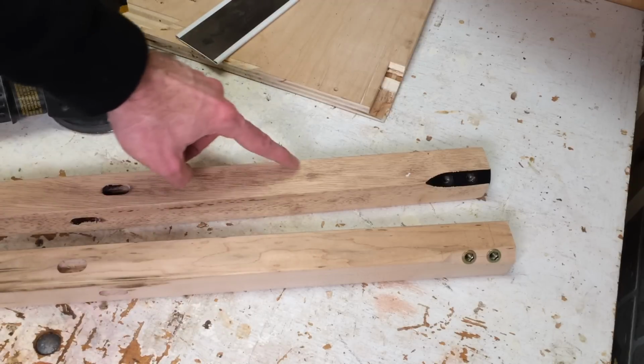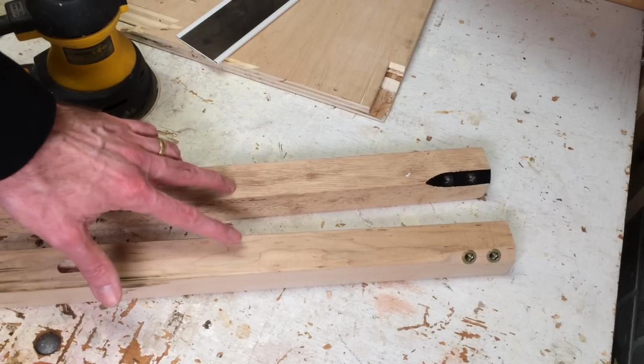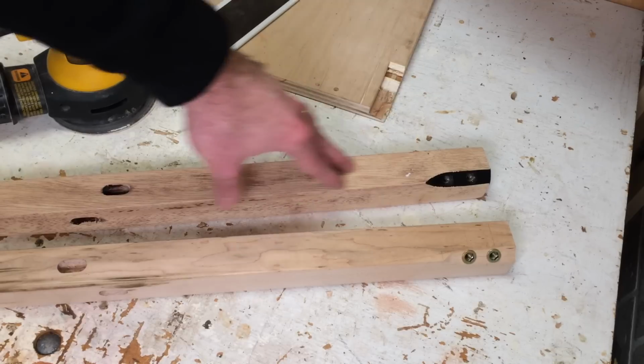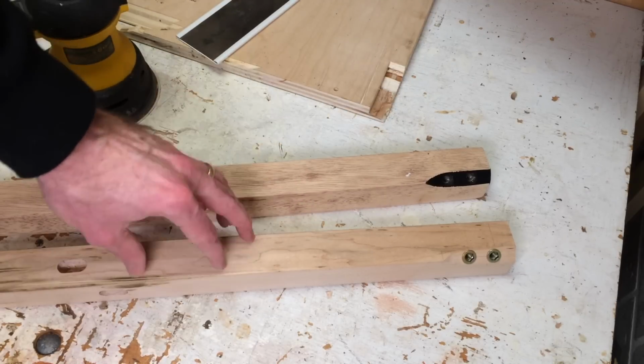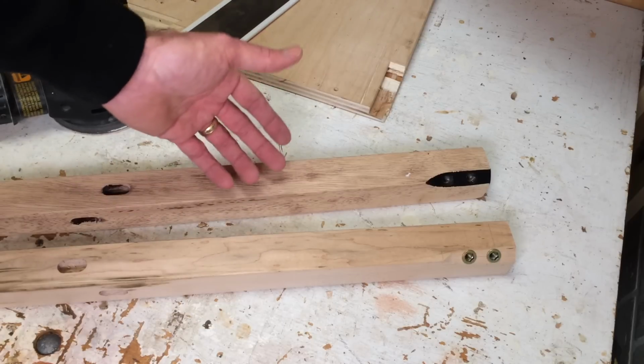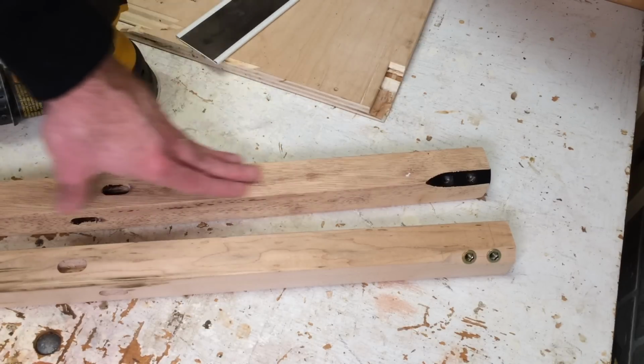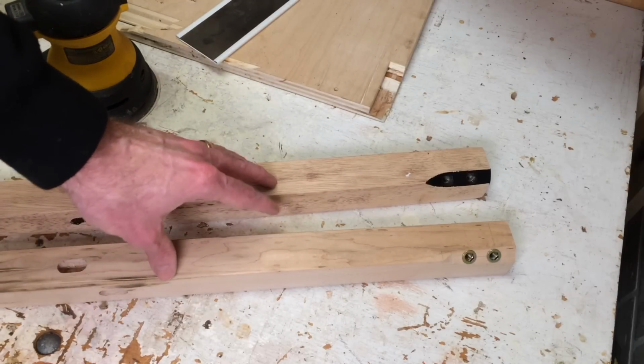This is the new leg, this is the leg I just cleaned off, and you can see how light both of these pieces of wood are. This is the original finish. The finish that goes on these, you can't use stain to get that darkness, you literally got to use a film coat. And you can see there's a little bit of primer here. I need to prime both of these to make sure the paint will stick to it.